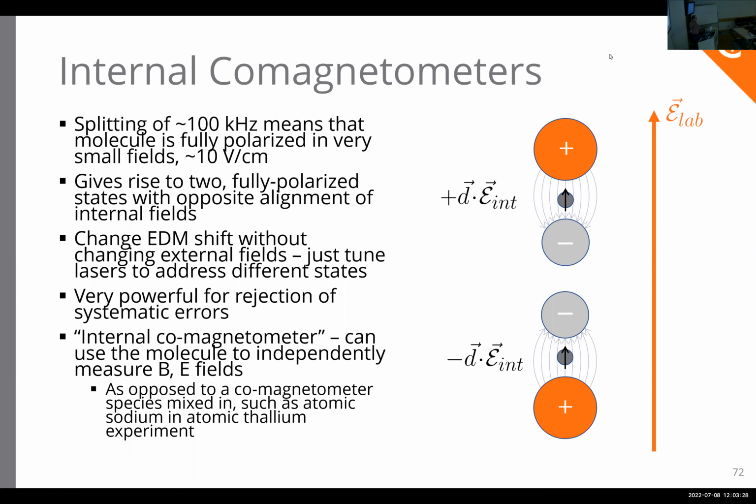For one of the neutron EDM experiments, they mix in helium-3, or for the thallium EDM experiment, the atomic thallium, they mixed atomic sodium in and measured the magnetic precession of the sodium. So it's an independent way to get magnetic field information. But here you can get it independently because it turns out that there are also states that have opposite magnetic field sensitivity. So you can use different orientations of the electron spin and the internuclear axis to sense magnetic fields or electric fields or the electron EDM without ever changing any external fields.